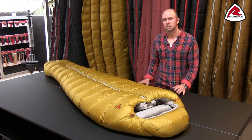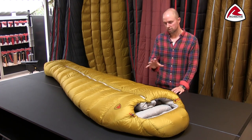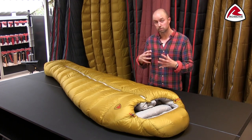One of the things we have worked a lot on with these bags is to optimize the shape and to make it really user-friendly when you're inside the sleeping bag. What we've done is made sure that we have the volume only where we need it and reduced it where we don't need it.